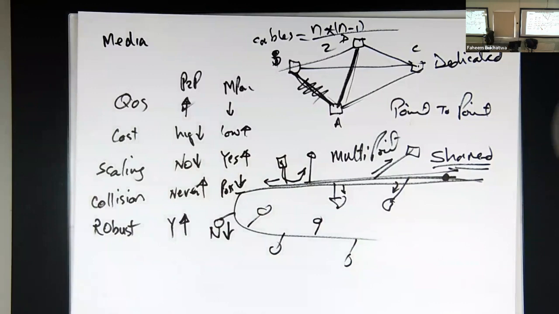See guys, that's why sometimes it depends. It's better to have the system robust, point to point or multi-point. And never say, oh, definitely point to point is better. This depends on the requirement. If you want quality of service, point to point is better. If you want low cost, this one is better. This is going to be cheaper. The cost, of course, is going to be low, and that's the advantage.